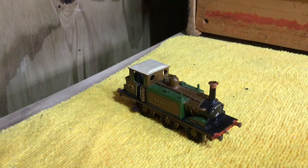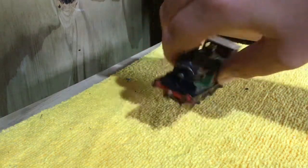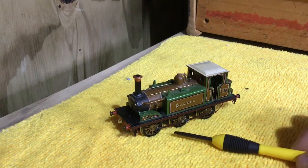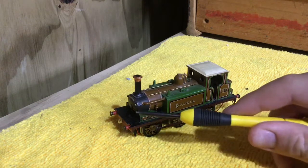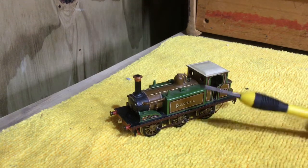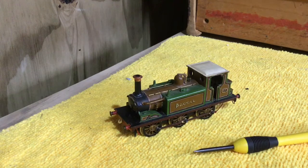We're getting up to seven minutes so we'll pop her on the track. Actually, just before we do — another interesting fact about Box Hill is she was rebuilt to a 2-4-0 tank. She was originally an A1, and then Douglas Marsh rebuilt her into a 2-4-0 tank — not an A1X — for experimental reasons and for push-pull trains. She was built to a 2-4-0 tank in 1912 and rebuilt back to an 0-6-0 tank in 1913.